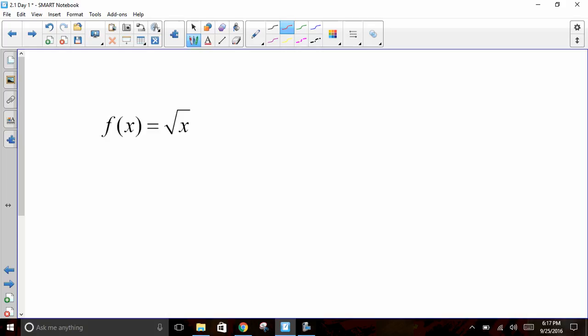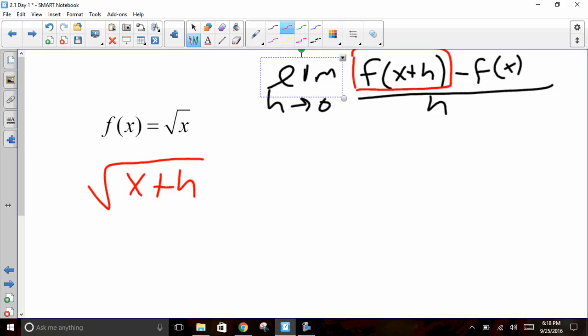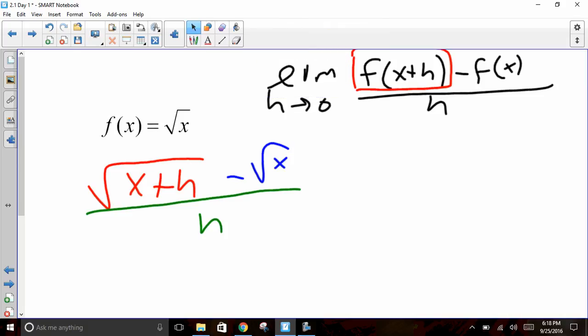All right, last example. Now, again, I can't just easily look at my equation to tell you what the slope is. So we're going to use that limit as h approaches 0 of f of x plus h minus f of x all over h. This first part is going to be the square root of x plus h minus the square root of x, that whole thing divided by h. Now, if you notice, I don't have stuff that's going to cancel out yet. I have square roots, and nothing's nice and easily canceling out.